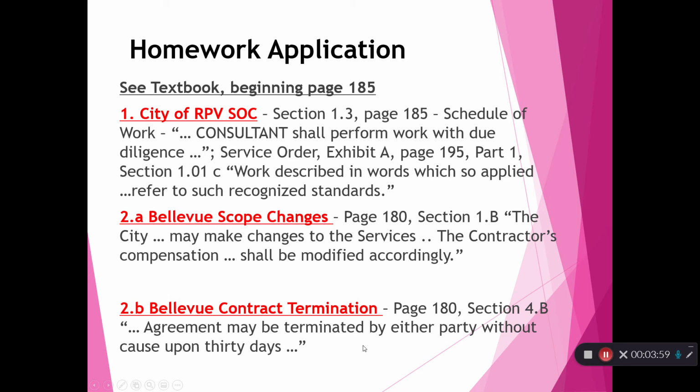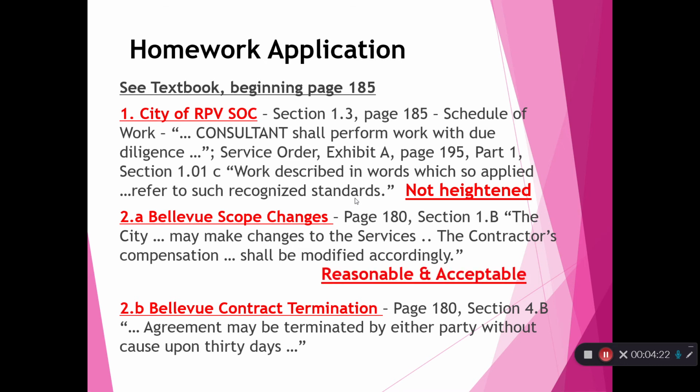Now, how do we know if this is heightened or not heightened? Well, let's go through and look at each one. Part 1, we would say it's not heightened. Why? Because it's recognized standards. Standards apply to everyone. It's not asking for above standard. It's not asking for first class manner or the best available. It's just saying recognized standards.